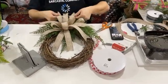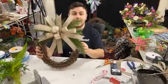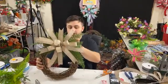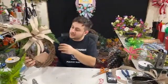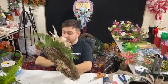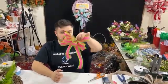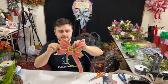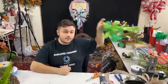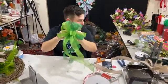All right, you guys, so that is how the wreath turned out. We created a traditional bow and a funky bow using the same ribbon. We turned our funky bow into a very simple fern wreath that would look great anywhere. Just, again, fluff your loops. That's the most important step. We also created a mini Valentine's Day bow. We created this multiple loop bow. We also created a double ribbon bow for St. Patrick's Day, which is really pretty, that color combo. And I think that's it.